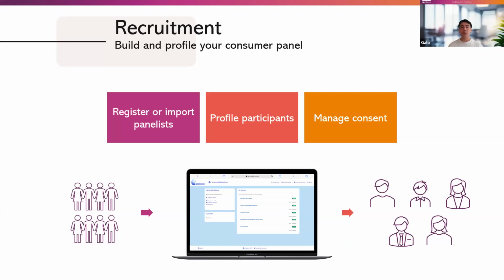And then you can profile your participants based on the study you want to conduct. And in here, you are also going to manage their consent because the information you manage of your panel is very private in some aspects, so it's very important that you have their consent.